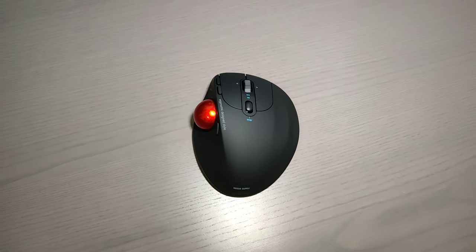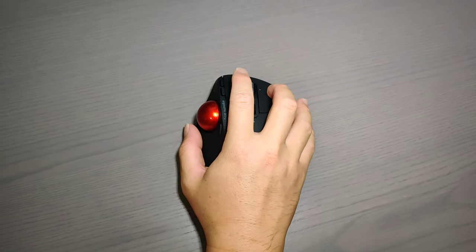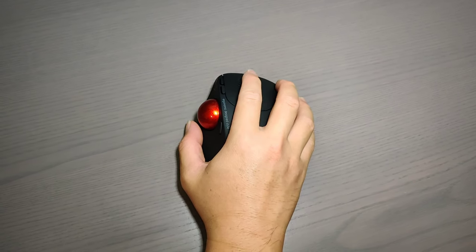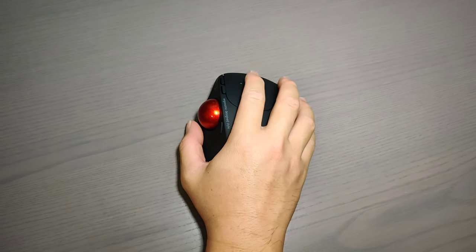So if your hands are feeling tired and cramping from using a traditional mouse, then give the SANWA Ergonomic Trackball Mouse a try. Your hands will thank you for it.